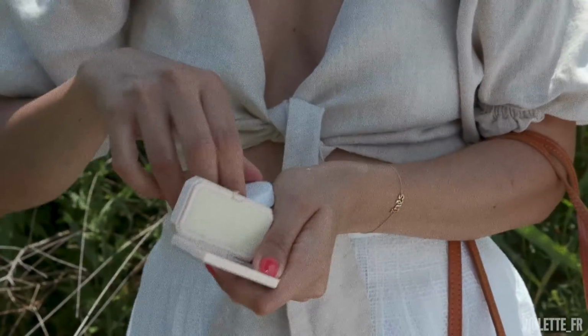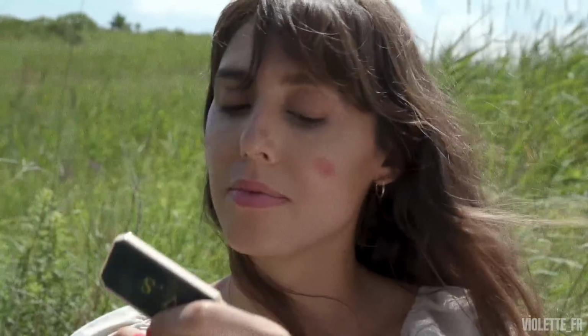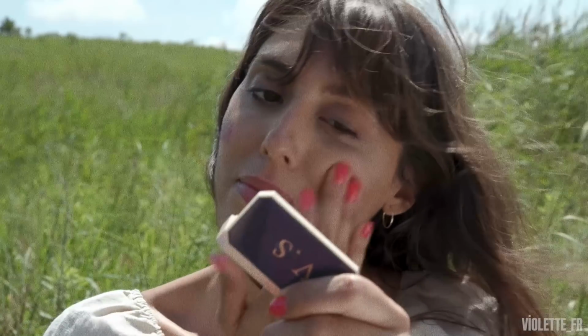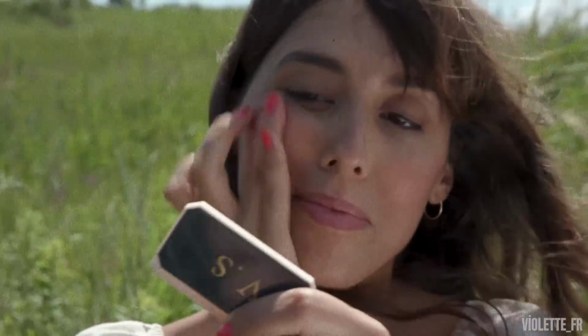Then I'm grabbing this blush that I love. It's a very jelly texture and it's berry. Berry is usually my favorite color for natural looks because it represents more the real flush of the skin, how skin would look. So that was perfect for me in a very natural mood.